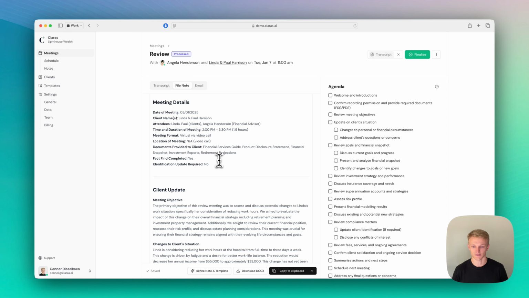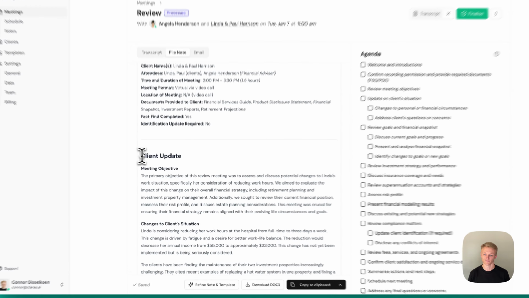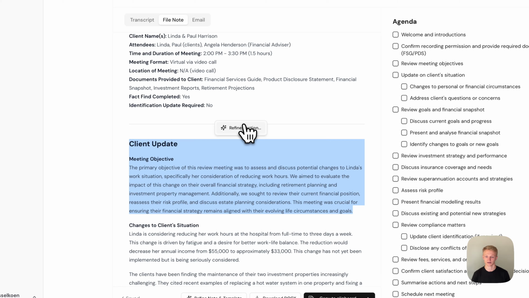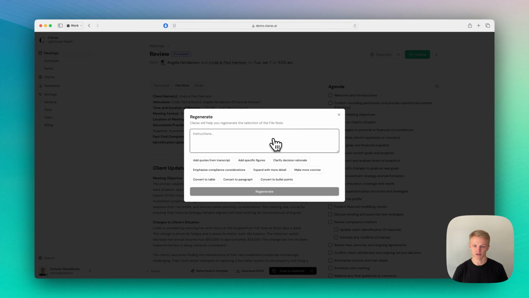And the first feature that I want to run you through is the ability to refine your file note and your template. So some of you may know that we have the existing refine section, where if we highlight a section of the file note, we can click on that and get Claris to regenerate it essentially with some instructions and feedback.